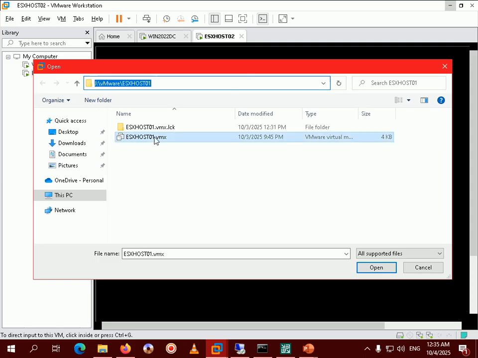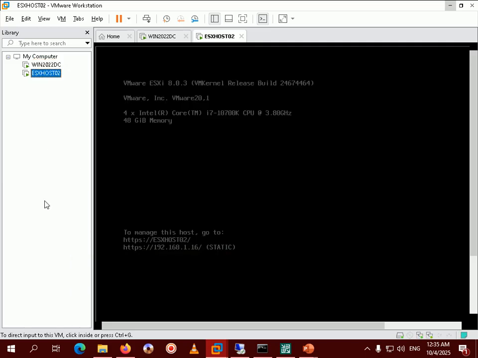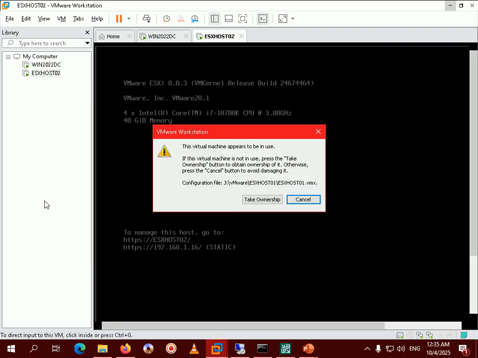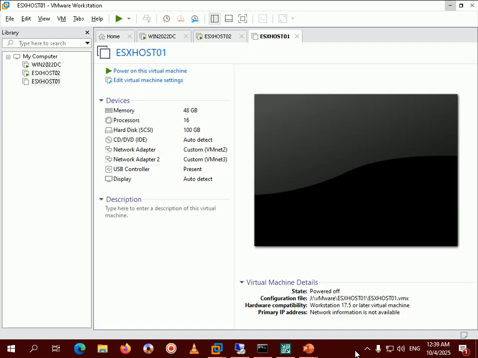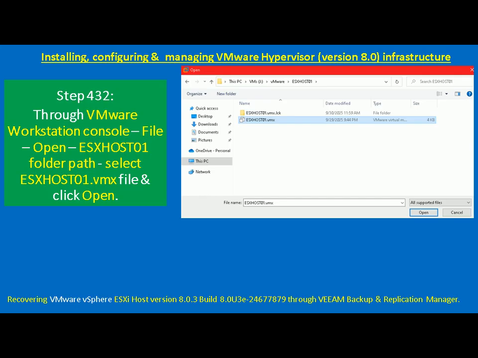I will double click on it. Now it is showing as take ownership, so I will take ownership. And now you can see my ESXHOST01 has been imported. Okay, I will just make it in a series. ESXHOST01 is imported now. Let's move on to the next step.